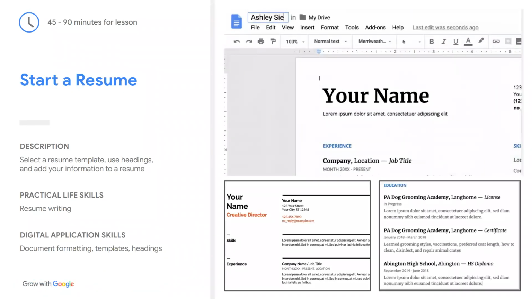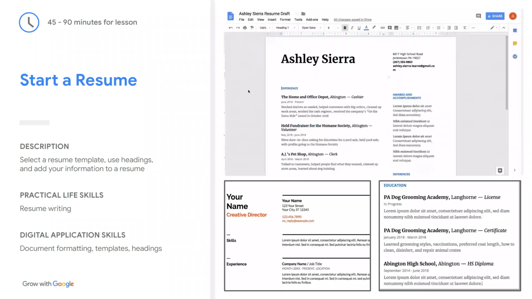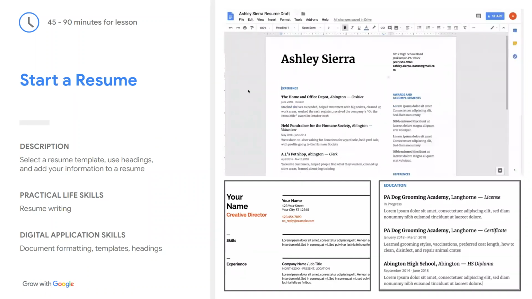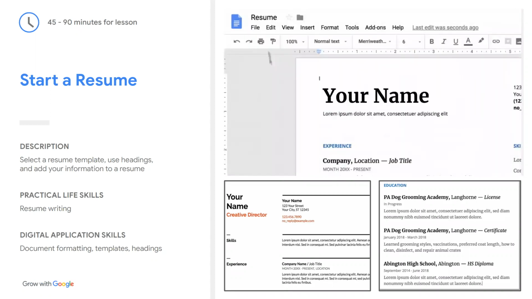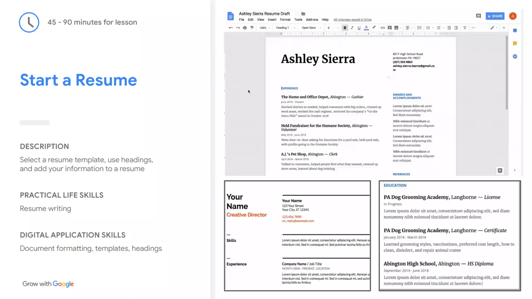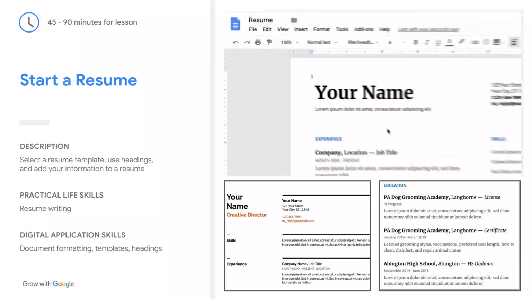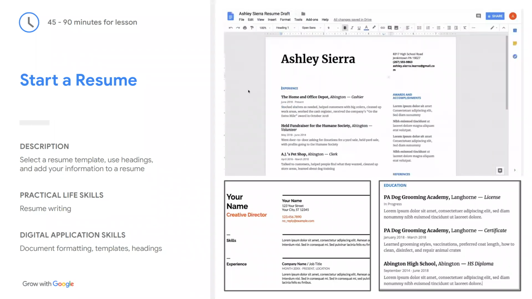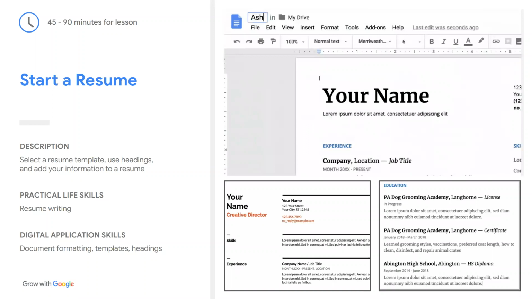So as I mentioned, the Start a Resume lesson helps with this very practical life skill of resume writing. In that process, it teaches students how to format documents, how to utilize a template, how to make different headings, and a lot of other really great skills. This lesson can be done in as little as 45 minutes, and we generally recommend 45 to 90 minutes.